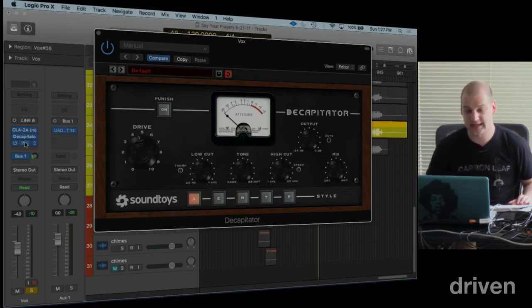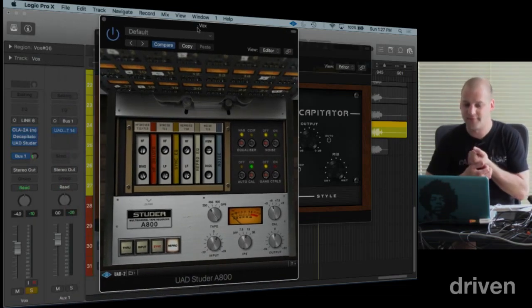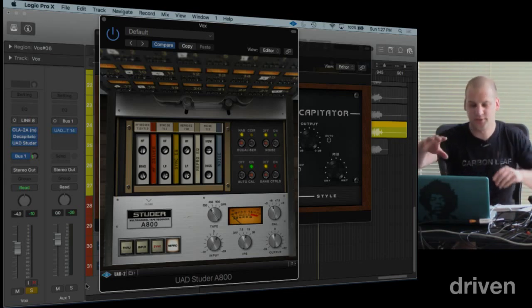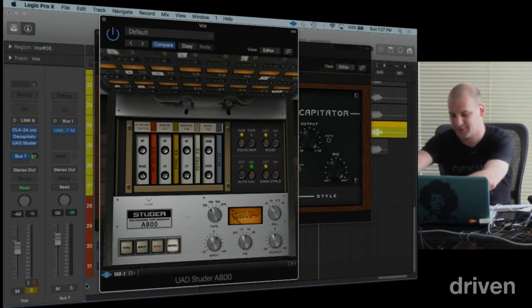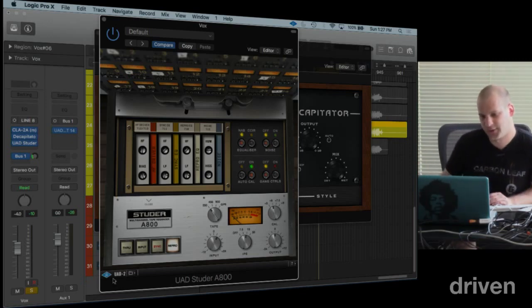So then I added even more saturation. This is one of my coolest plugins that I have. This is Universal Audio. It's the same interface that I have. It's their brand, so only their plugins work on their units, which is a great way to fight piracy in the technological world that we live in.